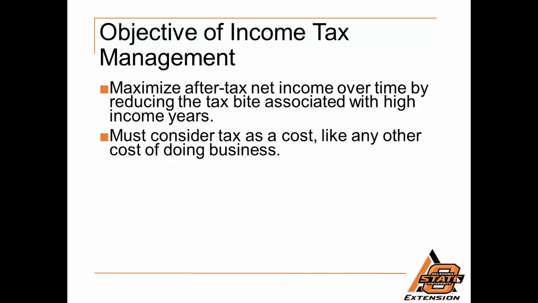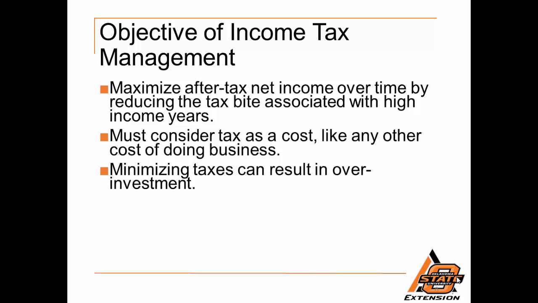Taxes are a cost just like any other business item, just like buying feed, buying fuel, etc. We have to manage those. Now, minimizing taxes can be done, but what often happens is when we look at minimizing taxes, we end up with overinvestment. This is easiest seen in the area of using the tax depreciation rules, where we buy an asset, take the depreciation, reduce our taxable income. We have a lot of machinery and equipment, but we don't have a lot of income producing assets. So minimizing taxes can be done. It's not the objective of good sound tax management.